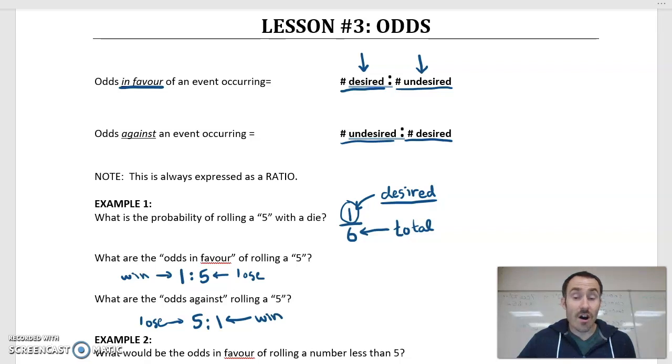Okay, that's odds. Where it gets confusing for people is that you can do probability somewhat easily because it's the desired outcomes, or the winning outcomes, divided by the total, 1 out of 6. But then switching that to odds, you have to think about what are the winning outcomes and what are the losing outcomes, not what are the total outcomes. Okay, so we're going to do some more examples.